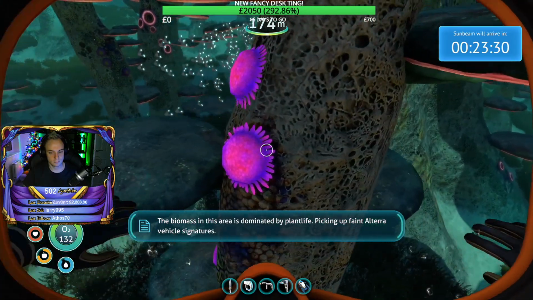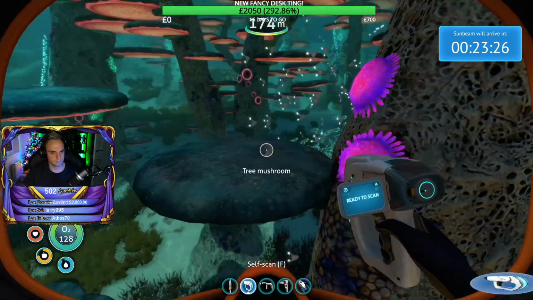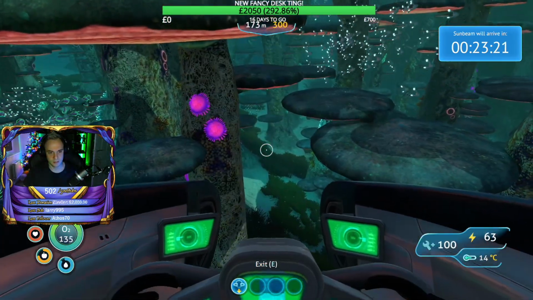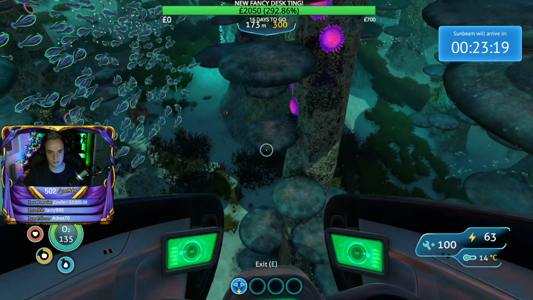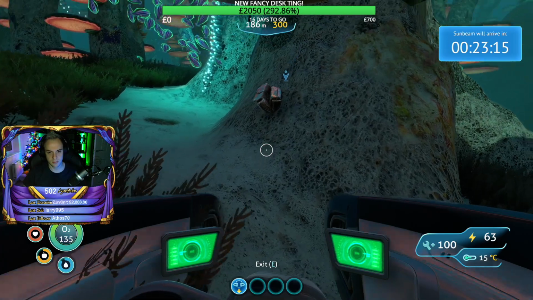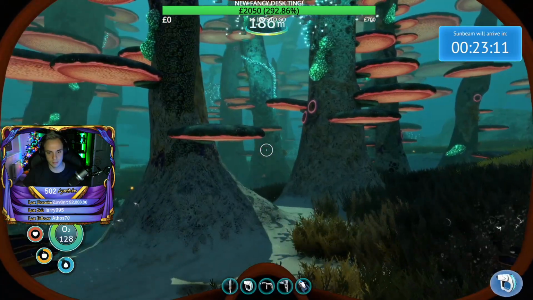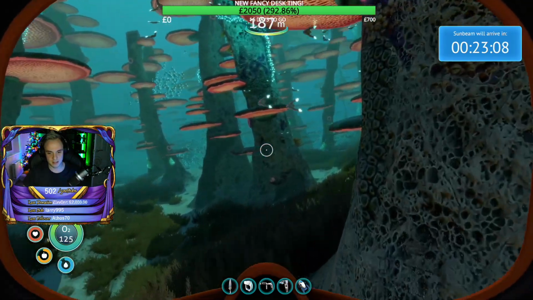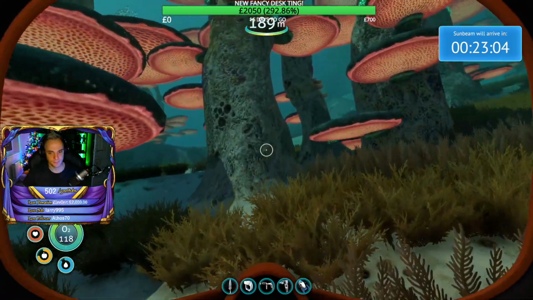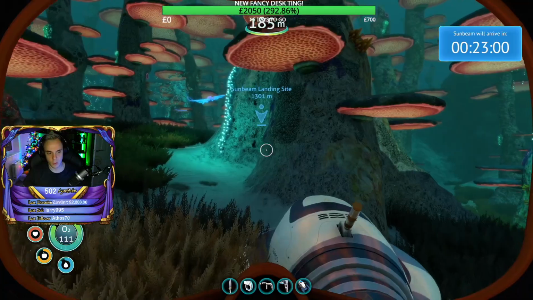Dominated by plant life. Picking up faint Altera vehicle signatures. Altera vehicle signatures? What? Ooh, lithium, nice. Ah, so this is where I get lithium from, is it? Well, I never. Altera vehicle.